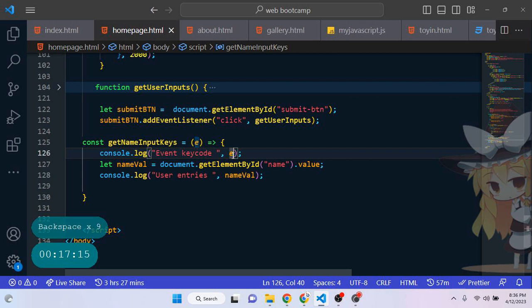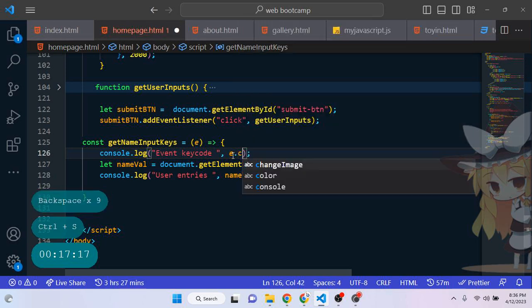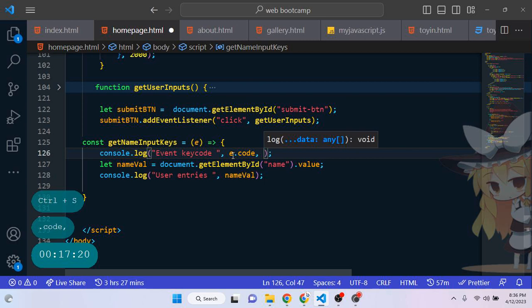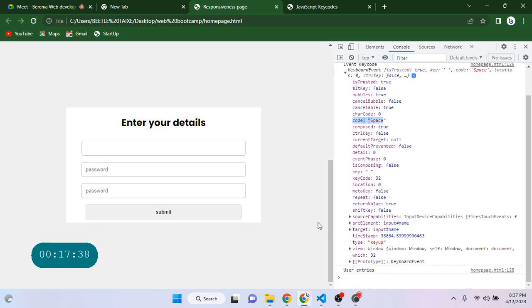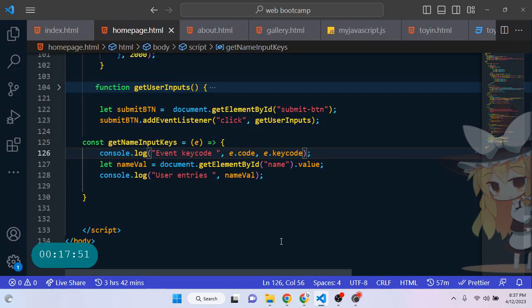Now to get the name of that key that is being pressed and the code itself, I will use e dot, just like we've seen it there. e dot code will give us the name, and e dot keyCode will give us the code of the key. Don't forget, look at it here. This is the key code I'm accessing there, and this is the code I'm accessing here, because the event that is being returned is an object of many keys and values. I hope that is clear now. All right, and the type of the event we just responded to now is key up event. Key up event. Don't forget that.